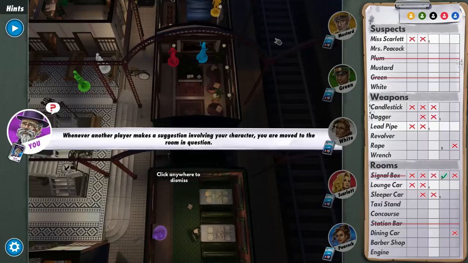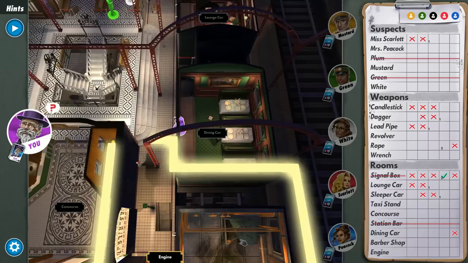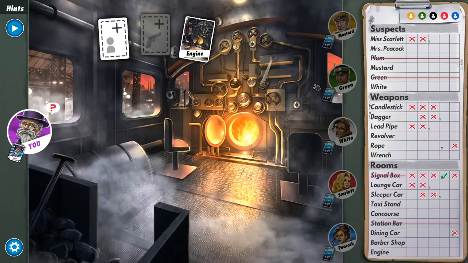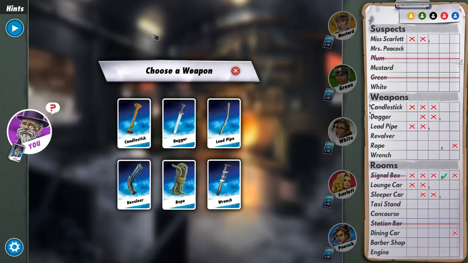All right, so now I'm down here. I've been basically teleported all across this train. Five. Let's go to the engine. I wonder if there's a secret passage like in the core game. It looks like there is. All right, so again, we want to skip people. We don't want Mustard here to reveal something. I want a lot of people to be skipped so I can cross off who has what. So I'm going to guess someone. Again, I'm going to guess Plum because I'm already here. And I know that I could. What do I need to know?